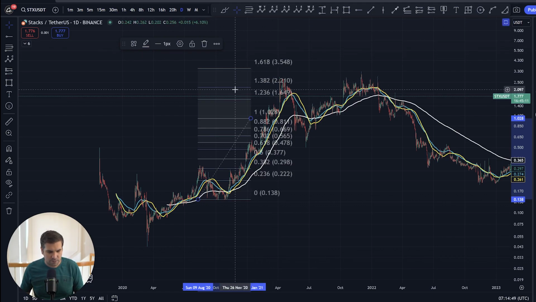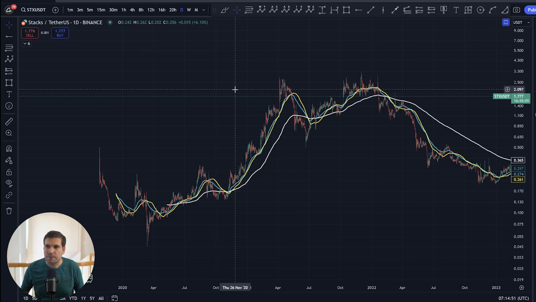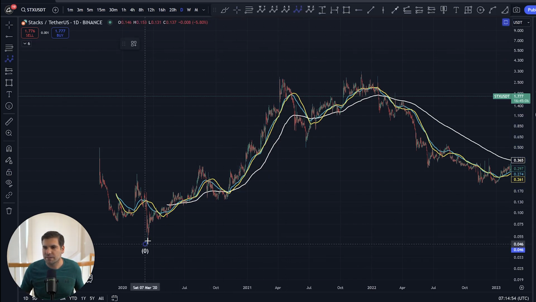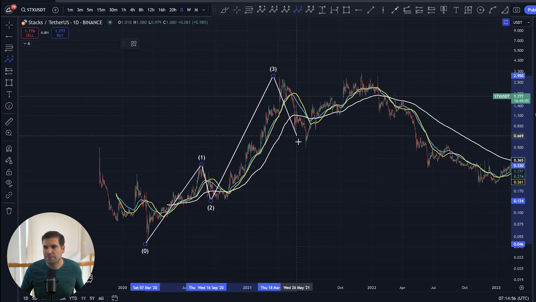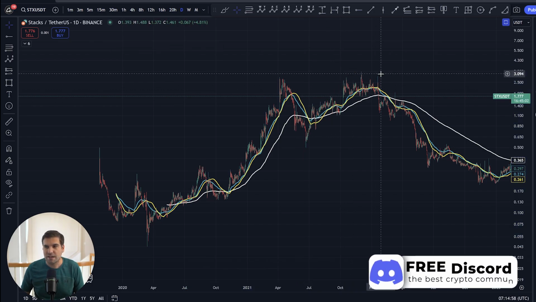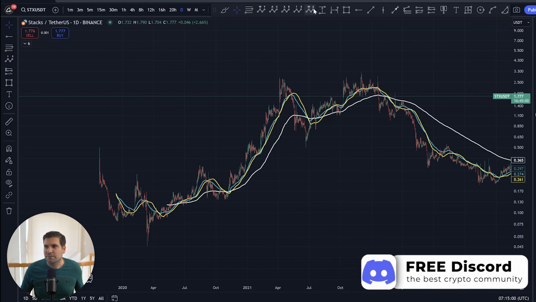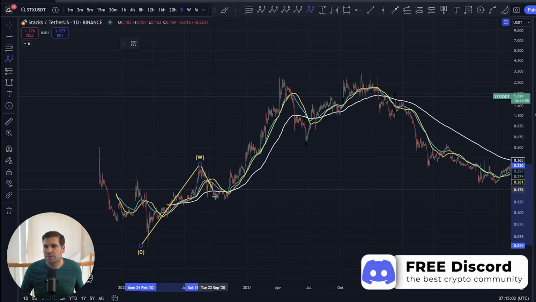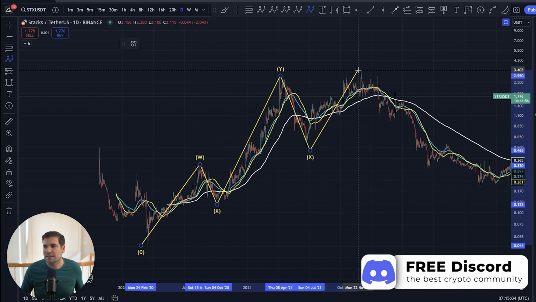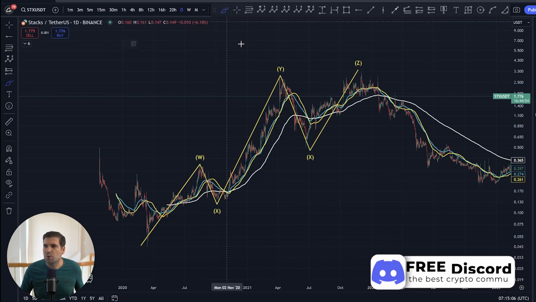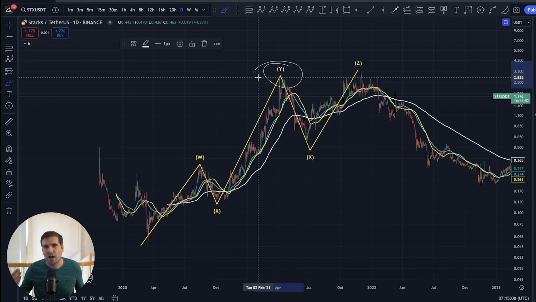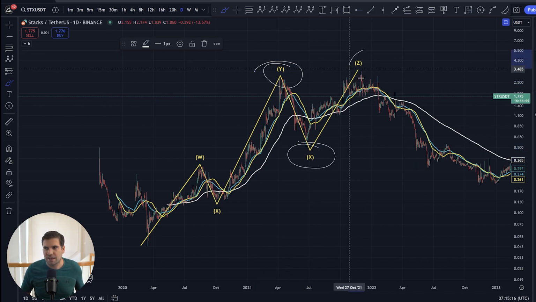And that's how we know that this was not an impulsive 5-wave pattern. Some people might misunderstand this, look through the lens of a 5-wave impulsive pattern like this. That is not correct. What is correct, in fact, is a WXY. We have a W, X, Y, X, and Z pattern like so. And the importance of this Y wave hitting higher than 1.236, actually hitting above 1.382 on the fib scale, tells us that we should have expected an X and a Z wave.